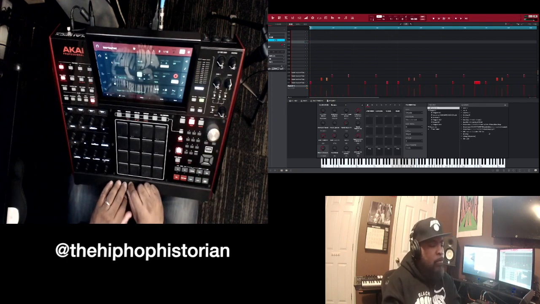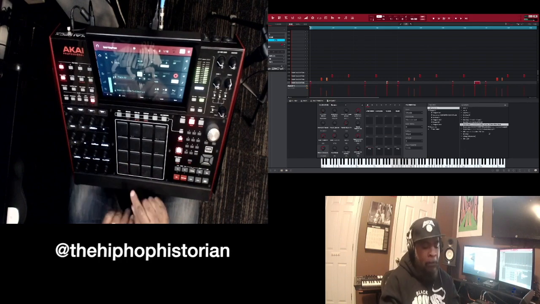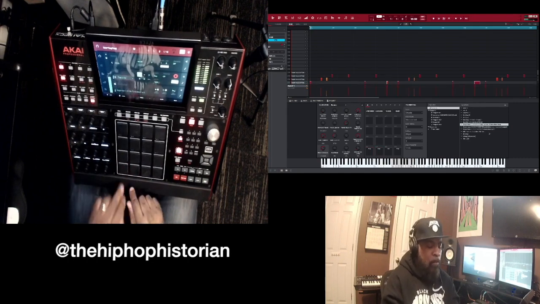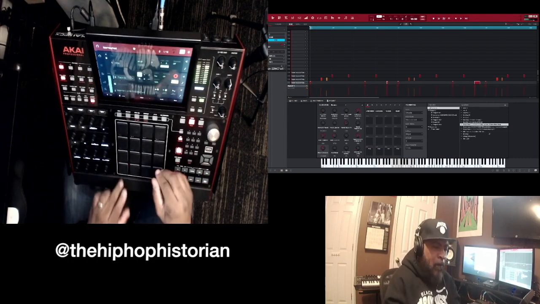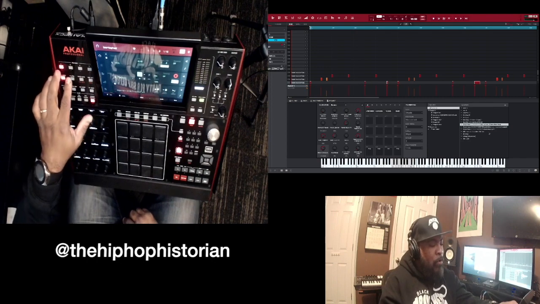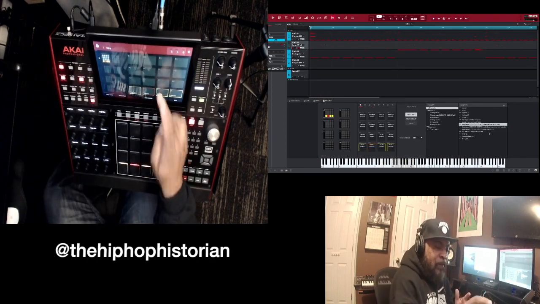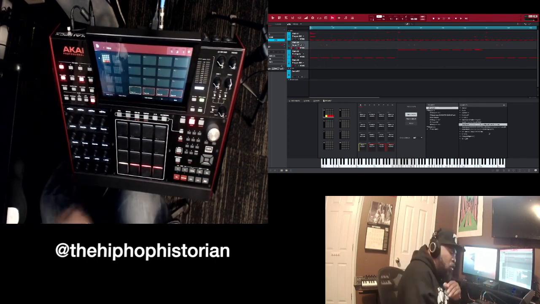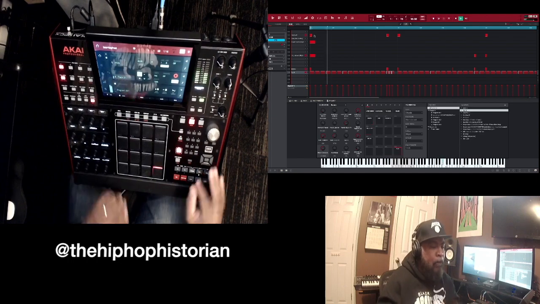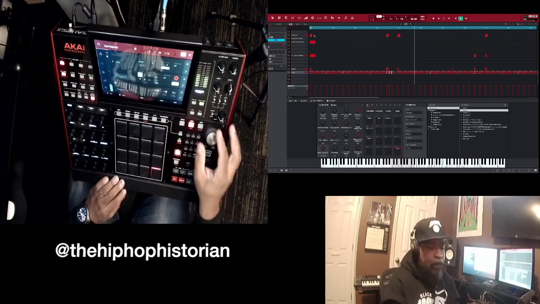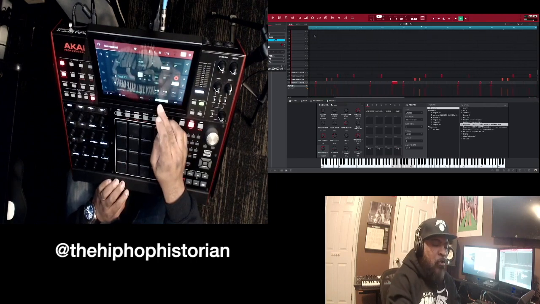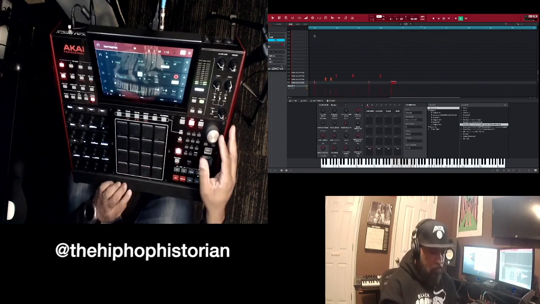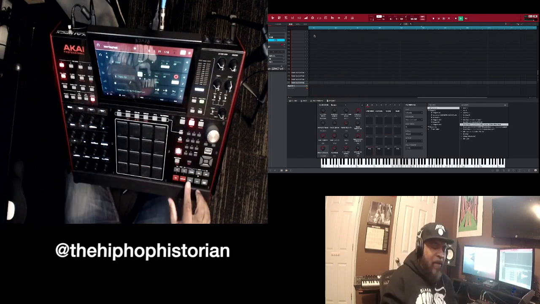Then you go to track 2. Lay down your drums. All right. So now that I got my drums, my sample laid down, right? Got everything laid down how I want it. Got my loop in there. And I go and add my drums. So everything's in there how I need it to be, right?